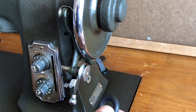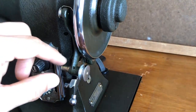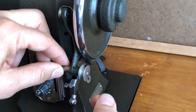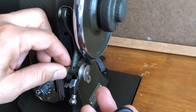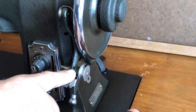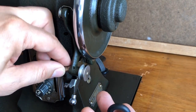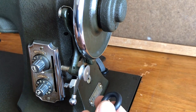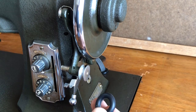But here we go. Again, you want to make sure this is moving. If this is stiff, and sometimes it will be that way on an old machine, if you found it's been sitting a long time, while the tire's off, you might as well go ahead and get this serviced. This has a little hole, and I put 1 drop of oil in there. But this machine was very well taken care of over its life. It has not been particularly stubborn in going through all of its paces for the reconditioning.